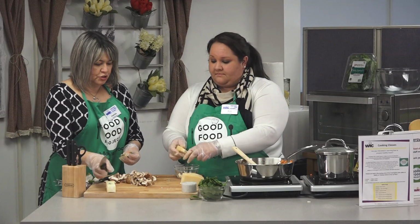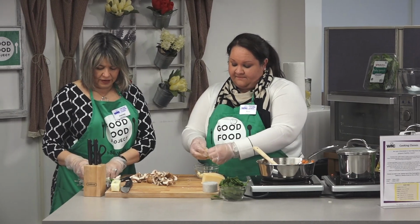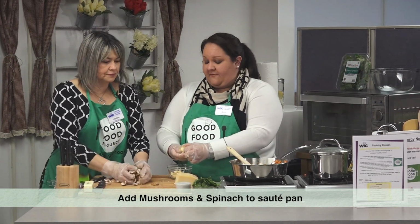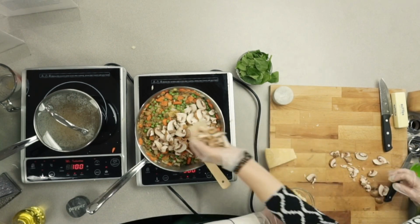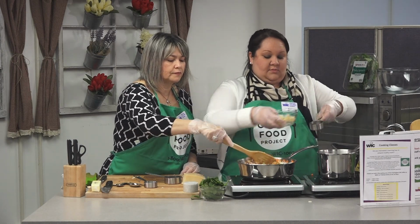It's going to melt, yeah. Mushrooms are ready. You can toss those in when you're ready. Okay. So I can put the mushrooms in. Yeah. And we're going to use about 1/3 of a cup of Parmesan cheese. This looks amazing. So let me help you a little bit. I'm going to put this right in the broth.